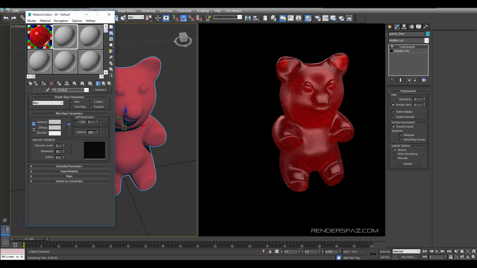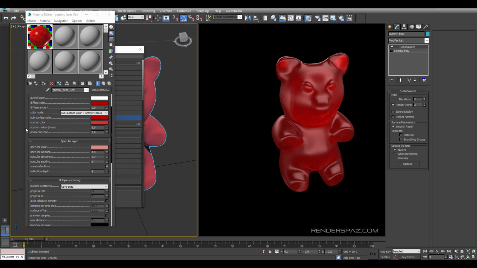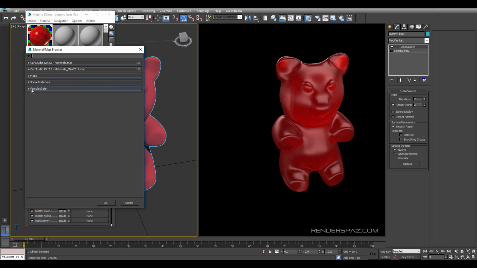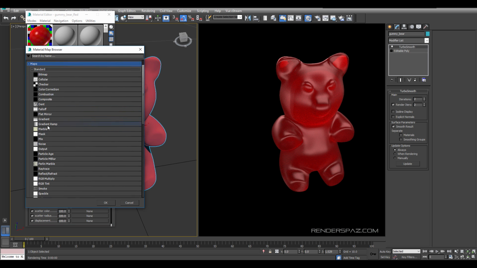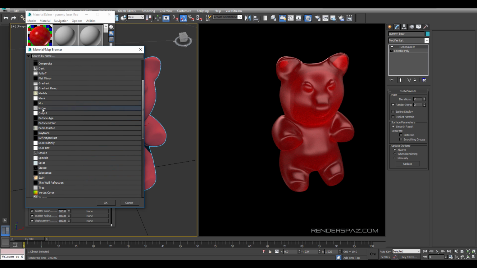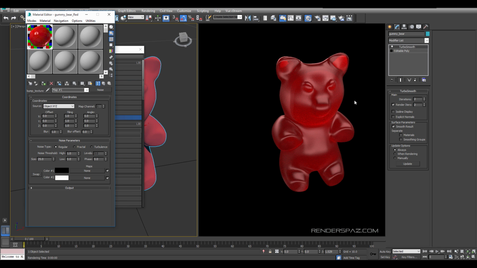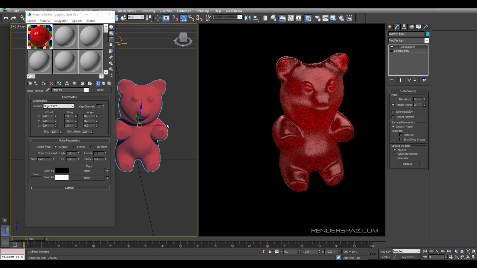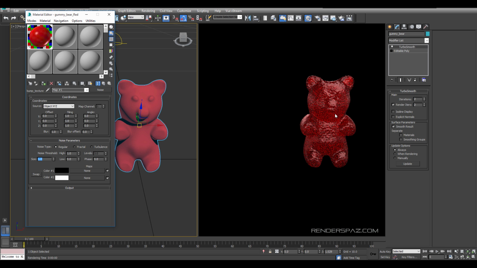Okay, so that works really nice, but the other thing that we are missing here is we need a bump map. So we're going to come down to our maps panel. We'll open up our maps tab and come down to noise. And from there, we're just going to have to see what's going on. So we can't see it right now because probably the size is too big. I think it affected it a little bit, but if I bring this down to 1, you can start to see we got some noise there, and that's working.